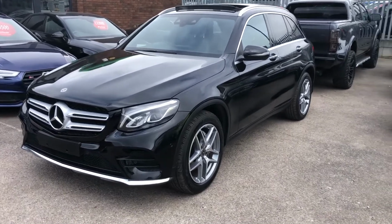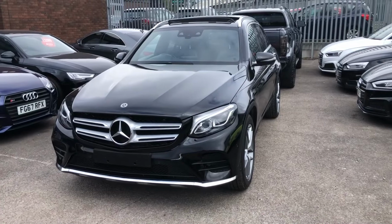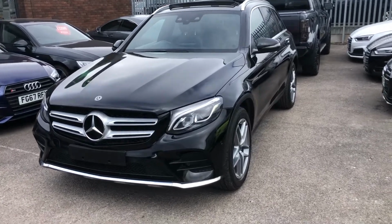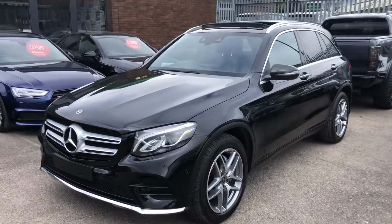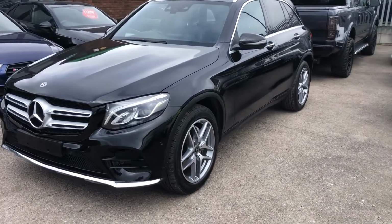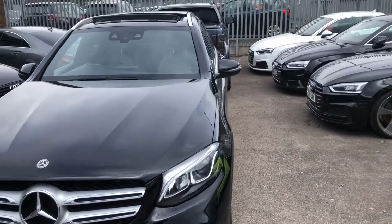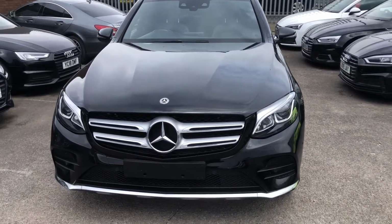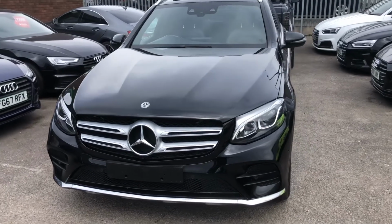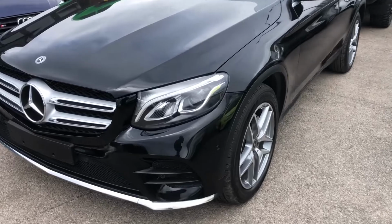So what can I tell you about this car? Well, I can tell you that it's four-wheel drive, finished in metallic Obsidian black, and it packs an awesome feature list direct from factory, including some of the most highly sought after options. I can also tell you that my job here today is to show you all the way around it, to hope that you get a nice, better idea of what it can offer you, and hopefully it's the right car for your next car. So without further ado, let's get started.